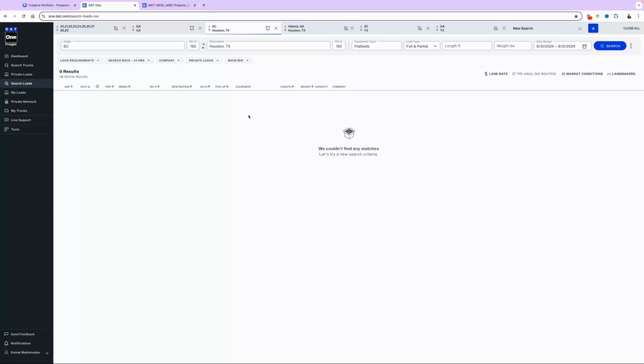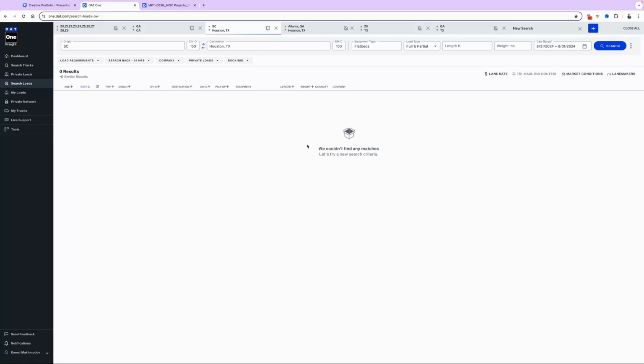Please write this down. This is especially useful when you are trying to position your trucks close to a major market or hub. We'll be talking about tri-hub in the upcoming videos. Stay tuned. So, for example, if you have a truck in South Carolina and want to deliver to a specific market in Houston, Texas, you can set up a state-to-state search from South Carolina to Houston, Texas, as shown above. As you can see up here, this allows you to target loads that get your truck exactly where it needs to be.